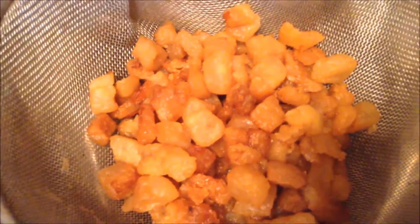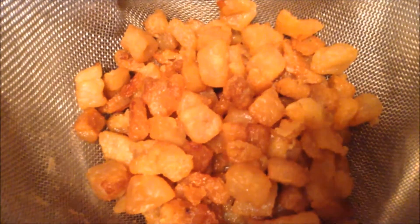So here is the oil — there's still some residue from the cracklings. I think I need to do some more frying of them, or maybe that's the way they're supposed to be. Anyway, what I'm doing right now is taking this and straining it, and then I'm going to pour it into jars. Right now it's a clear oily liquid, and when it cools down it'll end up being solid lard.